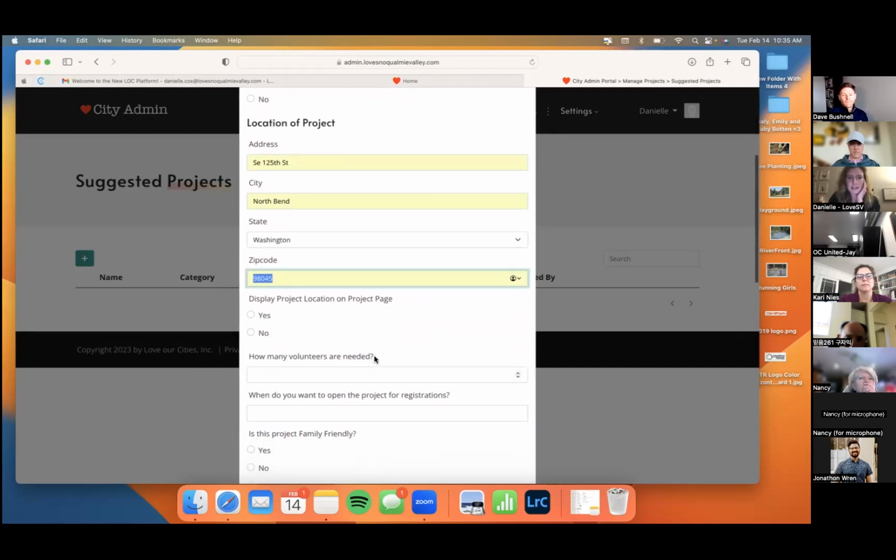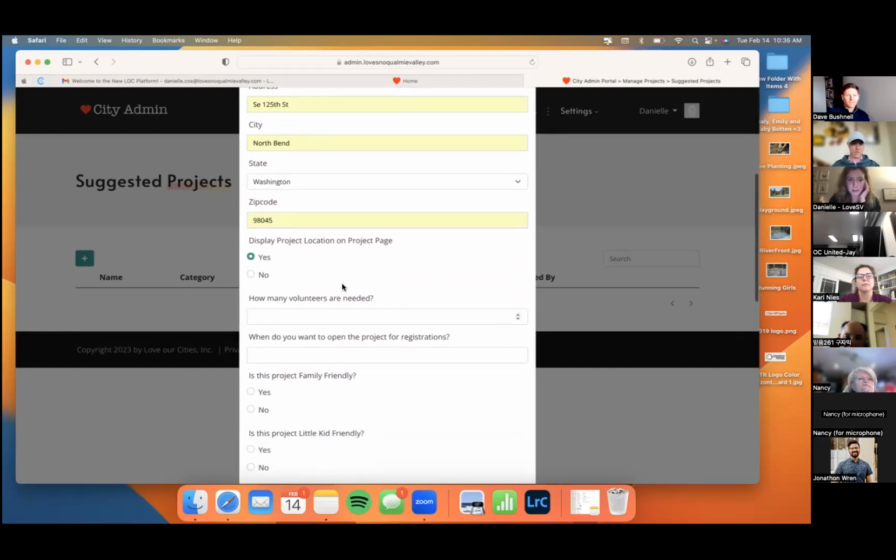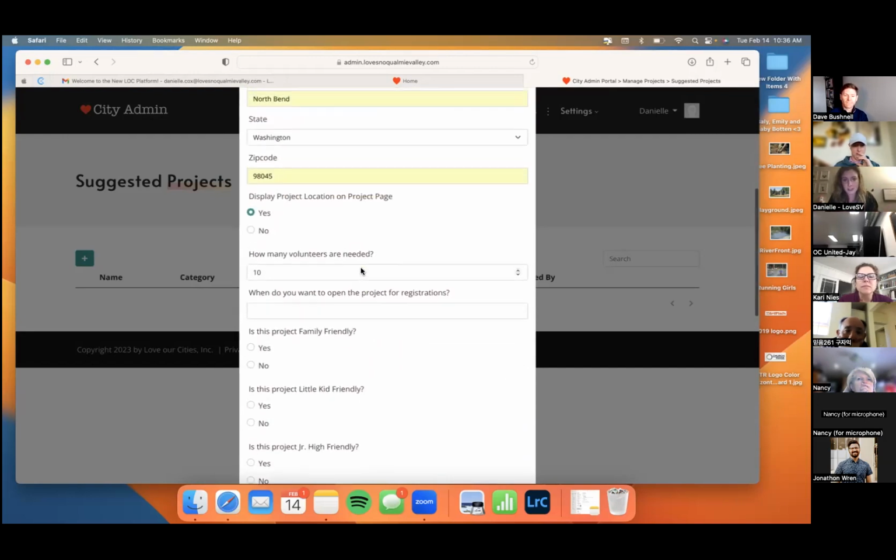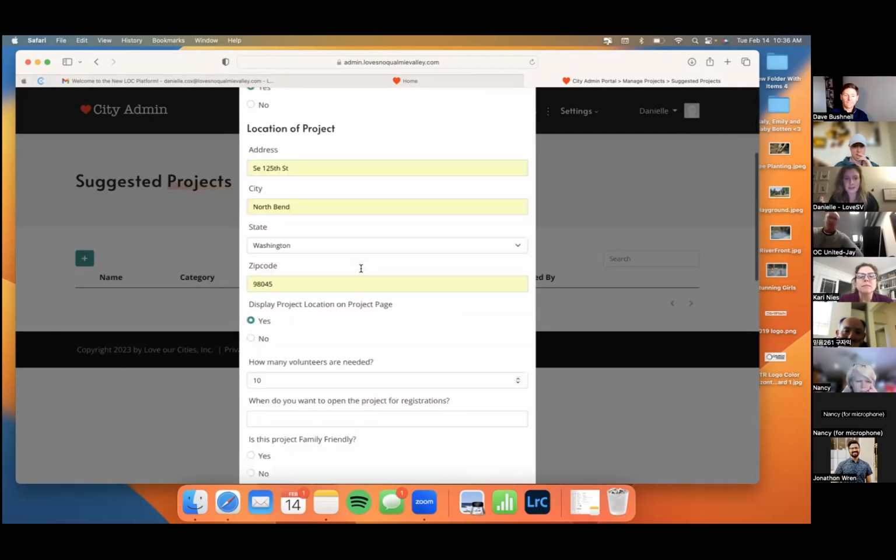Add the address. I want it to display again. So this is someone coming in and saying they've either emailed you and suggested it, or on your front end page someone had suggested a project, and this information here they would have to fill out.